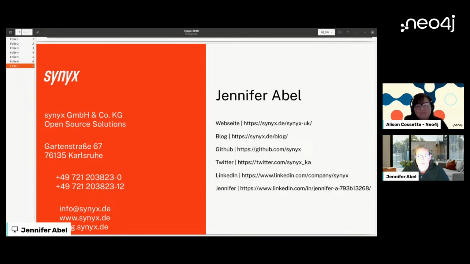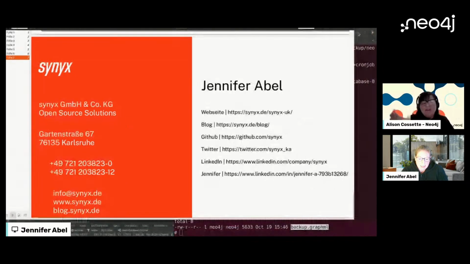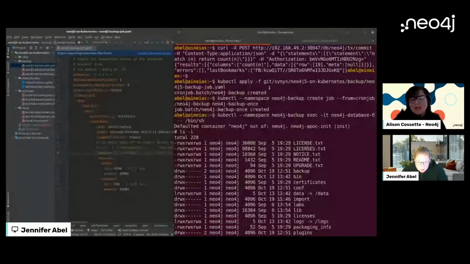Got it. The next question that we had was, and I think we can answer this together, they were curious about, if they send through the HTTP API a cipher statement and there's an error, will you see that? Will that come back? And it looked like it would. And so they just wanted some confirmation of what that would look like.